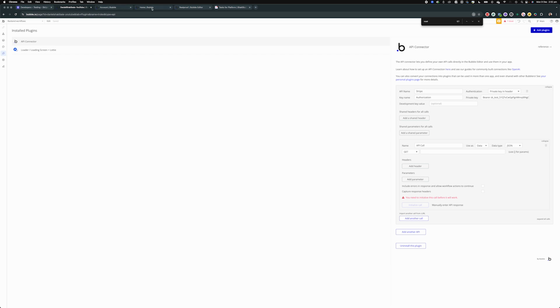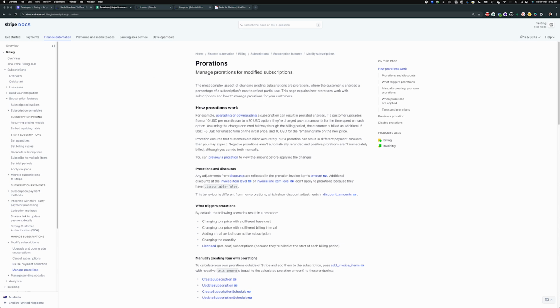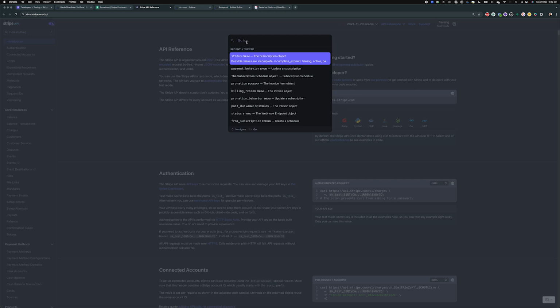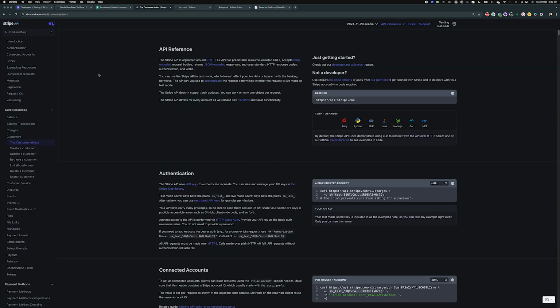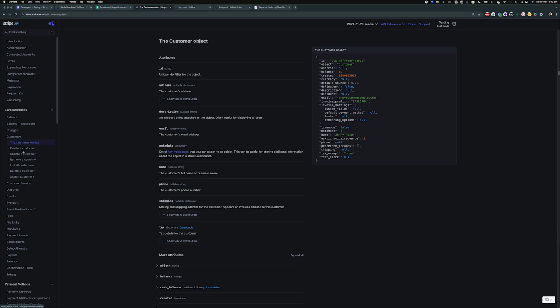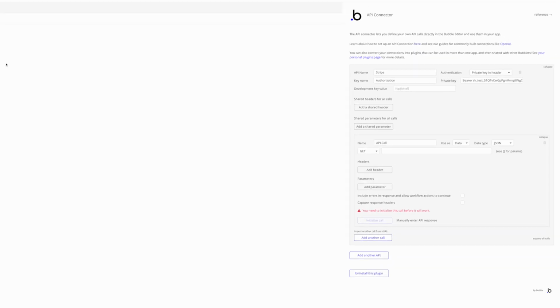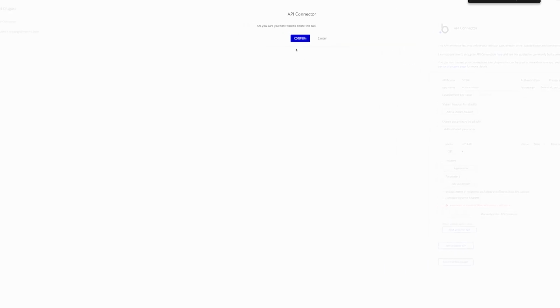Now if we open up the Stripe documentation, this here is the Stripe docs, but then under APIs, we can search for customer, for example, and we can bring up the customer object. And over here we can actually see to get or retrieve a customer, we can click here, and we've got a curl request right here, or we've got this URL here. So it's /v1/customers/the ID. But I'm just going to copy this curl request, and I'm going to come back into Bubble. We're going to delete this one because we don't need that anymore. Import from curl, paste that in there.